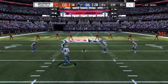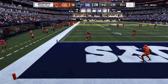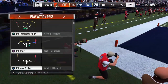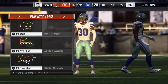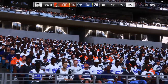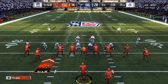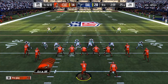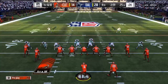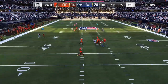Out is the kickoff unit as they run up and send this one away. And this will not be returnable. It's out of the back of the end zone for a touchback. The Browns offense heading back out to take possession. And they had to wait a long time to get the football back. Probably not what you were hoping for when you've got an offense that's humming. Agreed. What you were looking for is the defense getting the ball back pretty quickly, right? Hoping for a 3 and out. So that didn't happen. You can't yell at your D for that. They've got to take care of their own business and reestablish themselves now that they're back on the field.